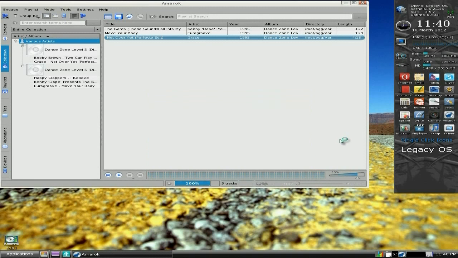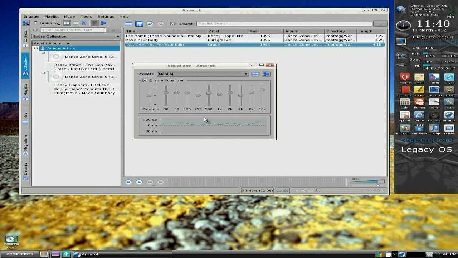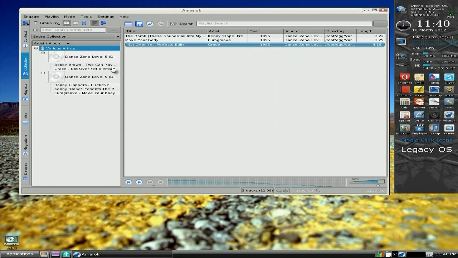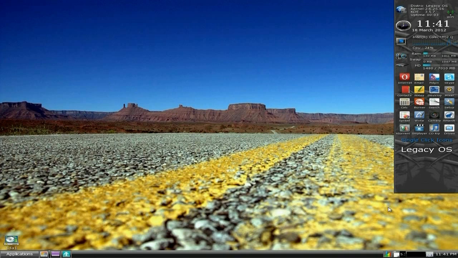Amrock, here she comes. As you can see, I've been checking out the old ripper, which is a kripper. I'll show you that in a minute as well. Amrock works perfect in here, no problem at all. Get the old equalizer settings and everything like that. If I go to tools, you'll see what I mean. Equalizer. As you can see, I've done my own equalizer bits and bobs here. Been having a play. I only downloaded a few tracks, but they all play rather nice and you can do anything you really want with it. So that's one good thing. Let's just quit that.